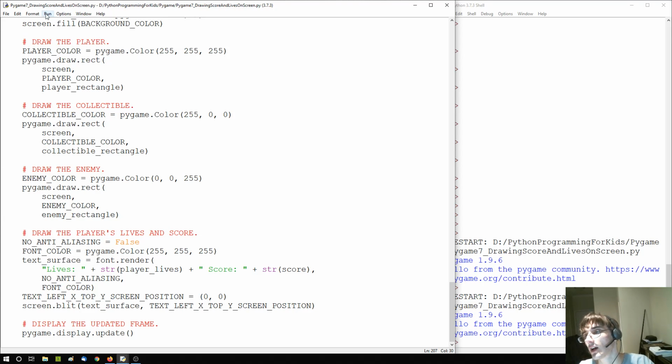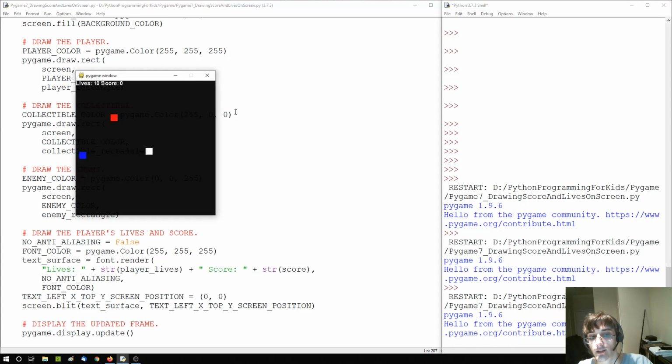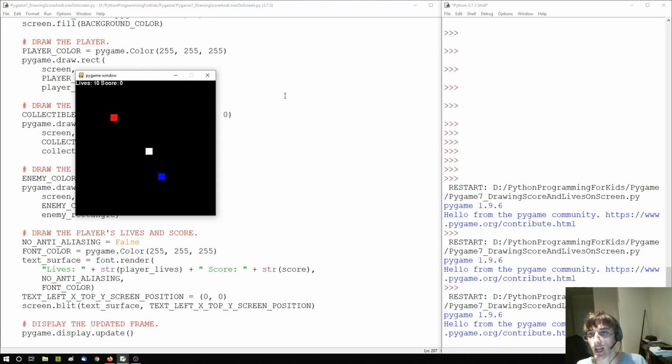And now let's play our game and test that out. Okay, so now you see the lives and score are being drawn. If I go and get a collectible, my score goes up by 1, and can go up again. If I get hit by the enemy, you saw my lives decreased. And there you go. So that seems to be working reasonably well for now. And that's probably where we're going to leave off for this video. And we'll see you next time.